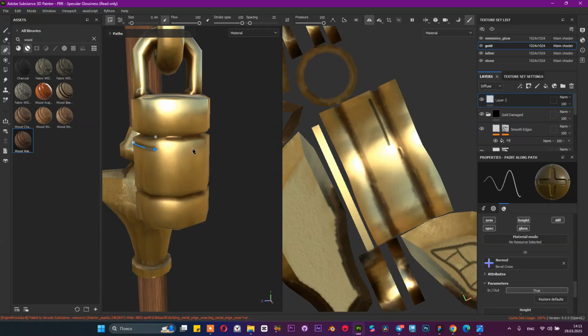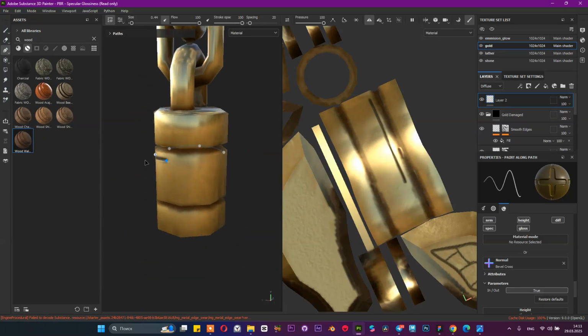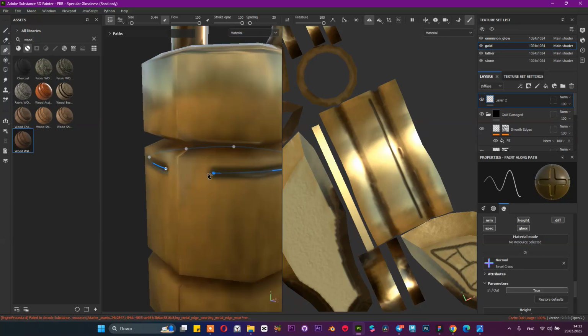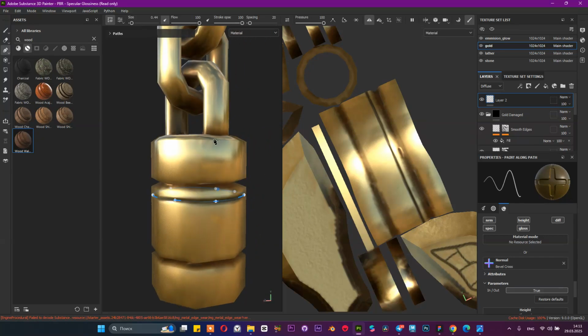Okay, it's better to use this curve line because it has some normal map settings. Also, watch some tutorials about painting some textures.